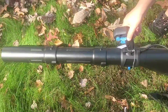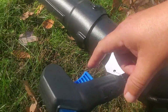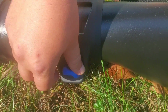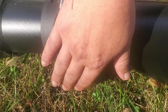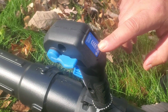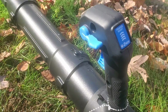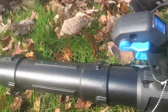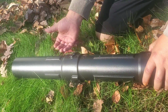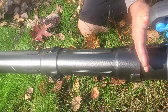What I also like is you've got your trigger here, 360. And if you want to tighten this, you can just use this little knob. If you don't like this moving, you just tighten this knob and it'll tighten any spot that you want. Also have a power boost that's going to give it that max CFM. When you're done with it, the best thing to do is just take these tubes off. They're very simple to get on and off. Just take them off and it'll definitely be easier to store.